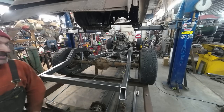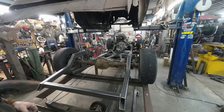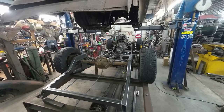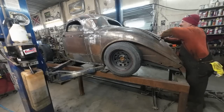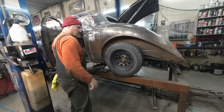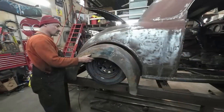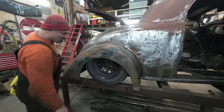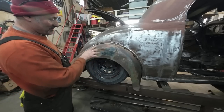Okay. Well, let's let it down, put the body on, and see what happens here. The pinion angle really doesn't change. It almost seems good, but I don't know how high my ride height's going to be. So, let's set that body down and see what happens. I can't really bolt my fender on because the wheels are too offset, but I can say where my bag placement is, I get tons and tons of lift that I won't have a problem changing a tire.